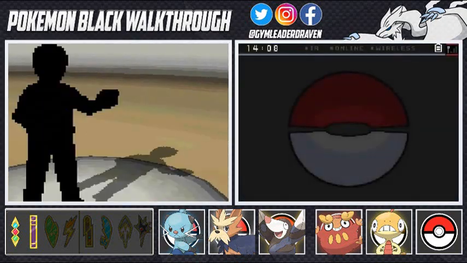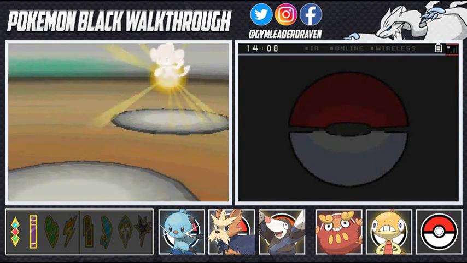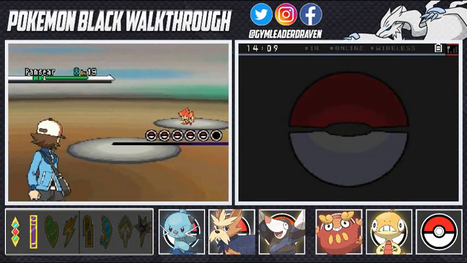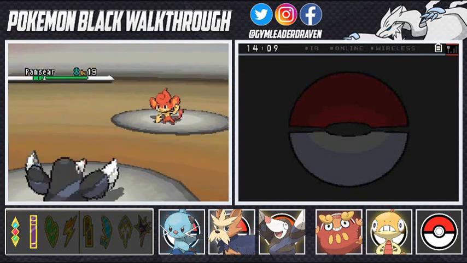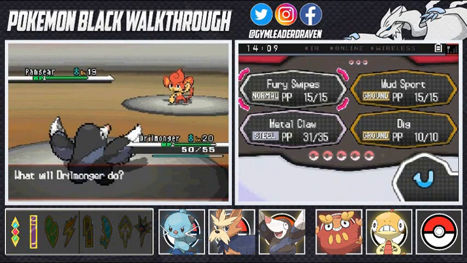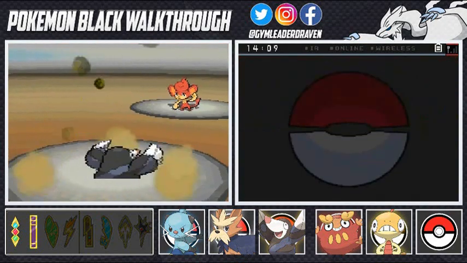Okay. Let's do this. So here we go. Clerk Wade would like to battle, and he's coming with his Pansear. Man, do all these Pokemon trainers have elemental monkeys, or were they just bored? I don't even know. Alright, let's go. Dig attack. That's right, you cannot hurt my Drilbur.